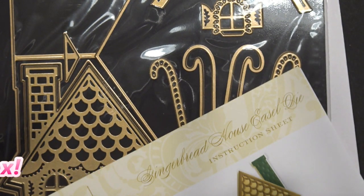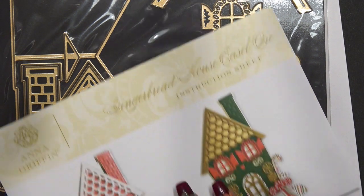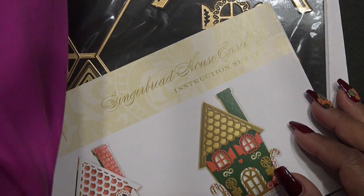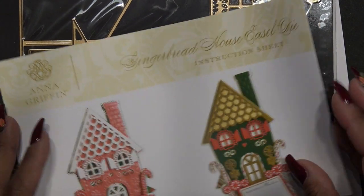If you guys saw the haul from HSN, I grabbed pretty much everything she and Crafty's Companion brought that I was interested in. So I knew there were a few things that I really wanted to get, and I was on it because sometimes they do sell out. And so this is one of them.